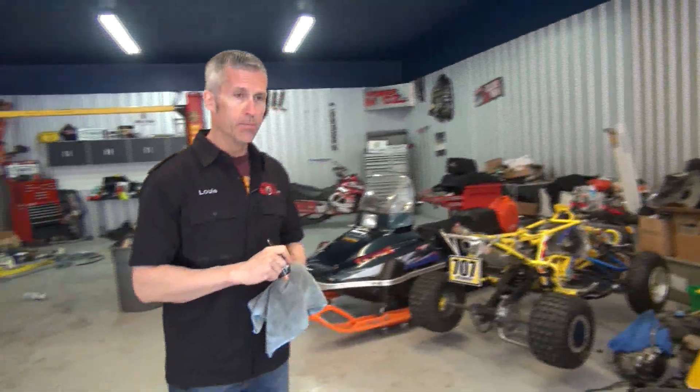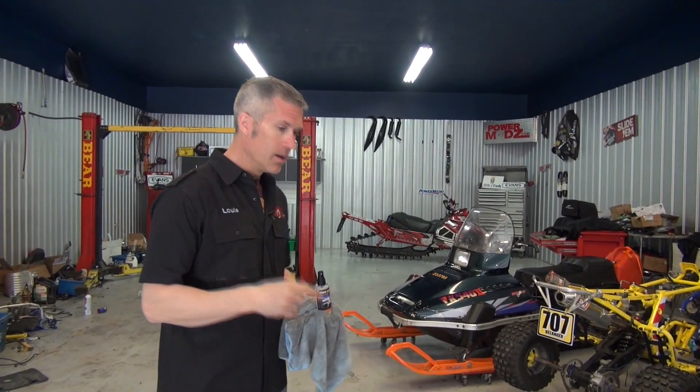I also have a new set of tires from Traction to run and abuse and try to destroy like I do so well. That video is going to be coming out soon. Got to bust that Razor out. It seems to go from winter to almost summer conditions overnight. I have the Fat Cat at home — going to get that back running again — and three wheelers. We're going to concentrate on some mud this summer and have a good time. I know a lot of you guys down south don't want to see the snowmobile stuff; you want to see the off-roading. That's the season we're into, so stick around — more coming.